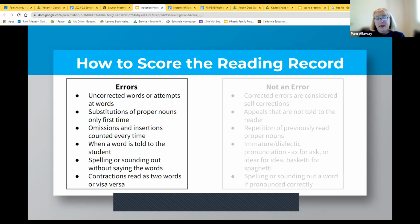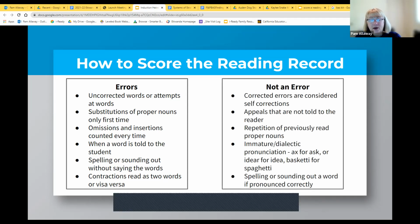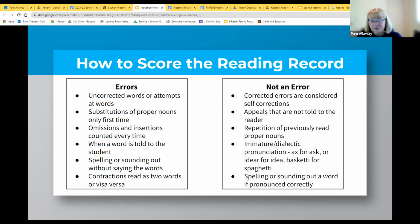There are many behaviors that students can do that are not errors. But again, we want to mark these because it helps us to make visible what the students are doing in their head as they're reading. This is especially important with older students because they tend to be able to do a lot more in their brains that we don't hear, more so than the younger kids. If they correct a mistake, that is not an error. That's considered a self-correction. And that is something we want students to do.